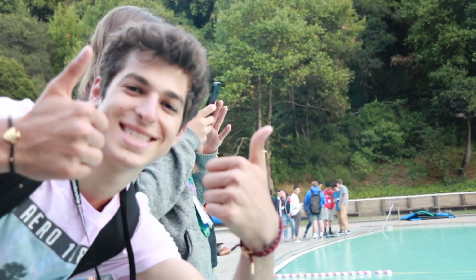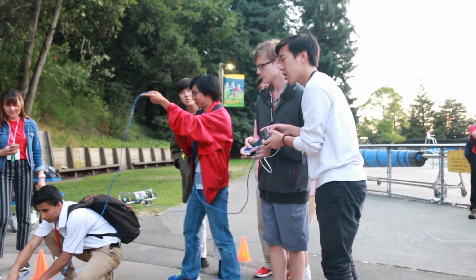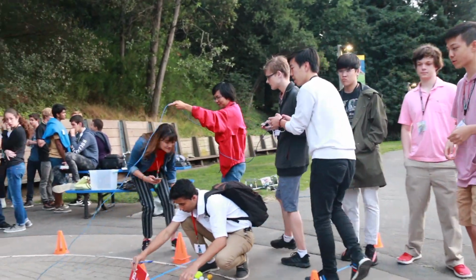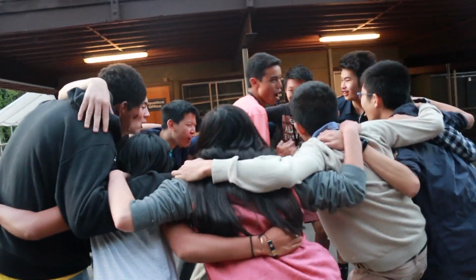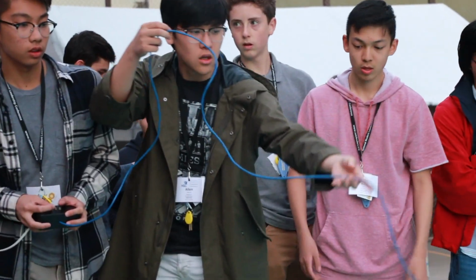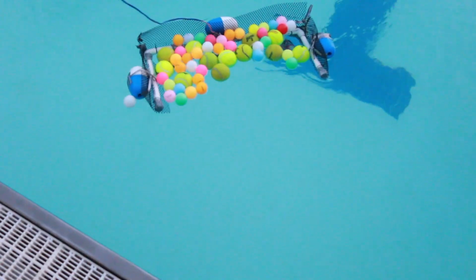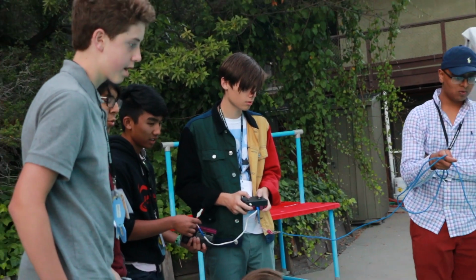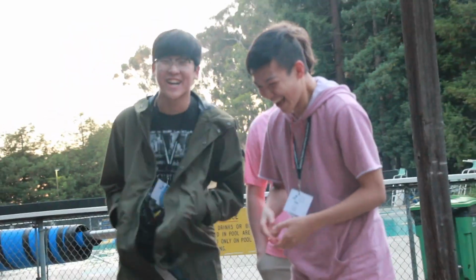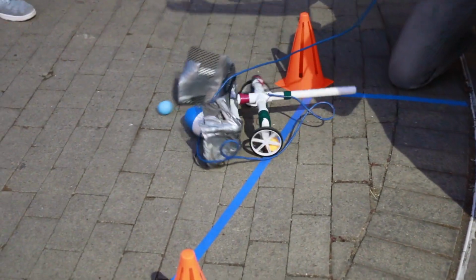There's lots of curveballs. It's never going to go exactly how you think it is, but you always just got to work with what you got. One thing that I would take away is that everyone has their own weaknesses and strengths, and if we come together and combine our strengths to overcome the whole group's weaknesses, we can make good results and make something really big. This process reminded me why I actually like engineering. The satisfaction of watching your product work after hours of working on it passionately is just so fulfilling.